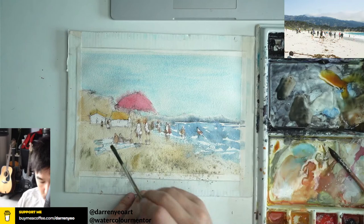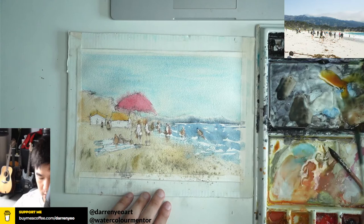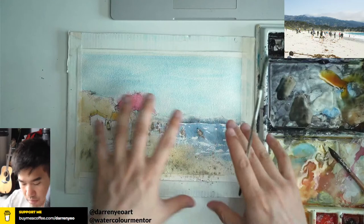Okay. This is just a little flat brush. Put the clothes on them later. A red umbrella would be nice. Yep, that does. Yeah, it looks decent, doesn't it? It's going to turn pinkish, but see how it's all blended roughly together, so it looks kind of as always.